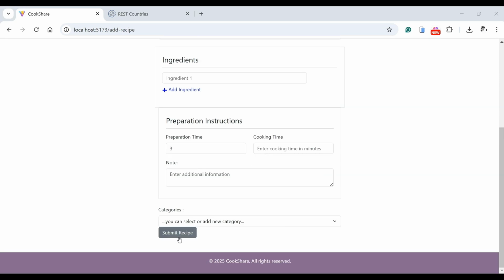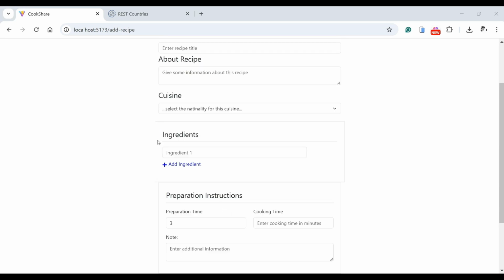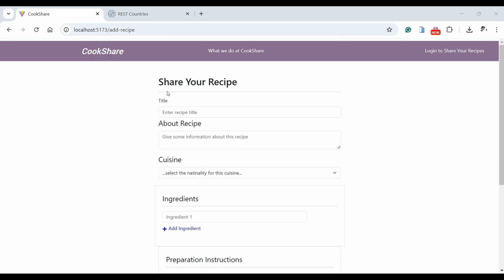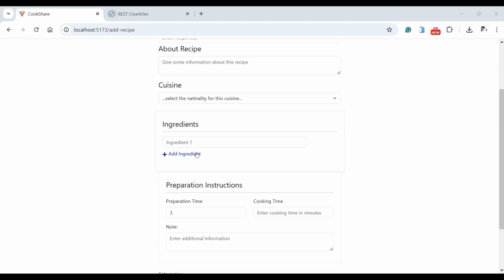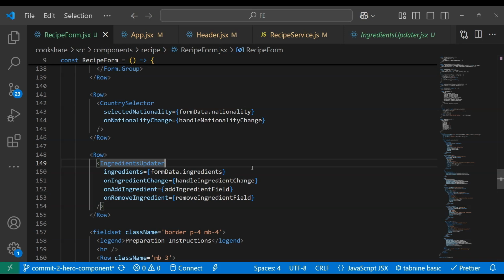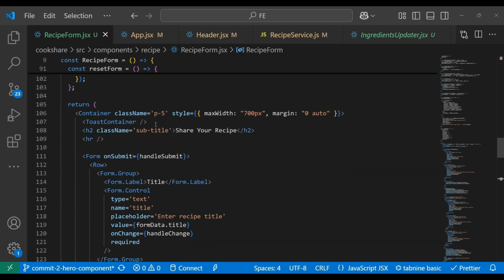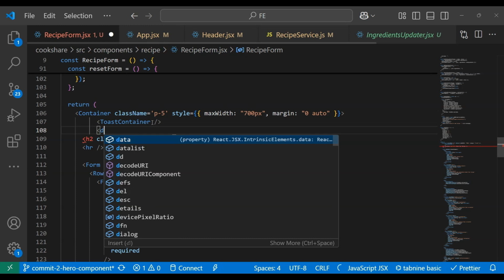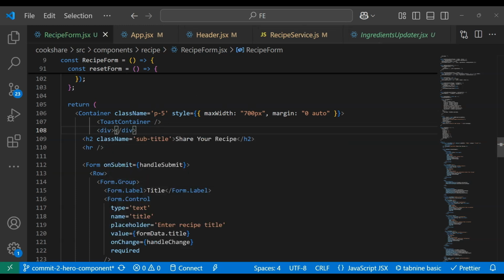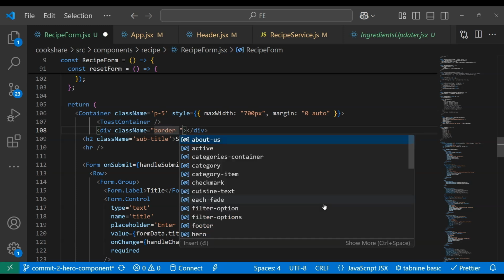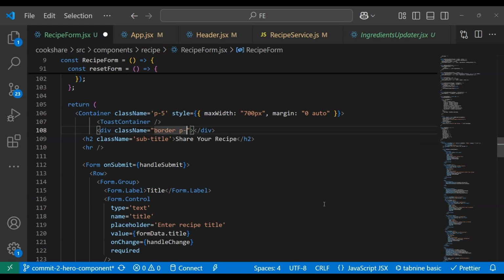We're going to push this one down a little bit so we create space between here, and we're going to arrange this one right here to be aligned. And also we're going to have a line around the form, right? So let's go back. The first thing we're going to do is bring in a div. For this div, I'm just going to set the class name. We're going to say bordered, and then we're going to have some padding.